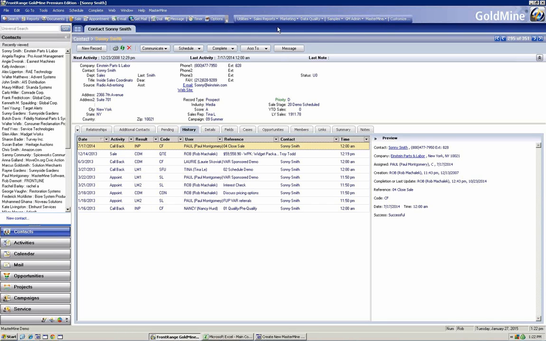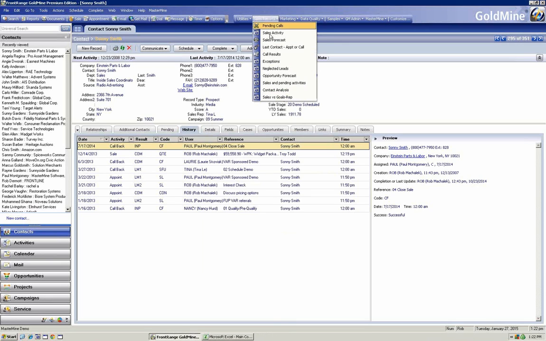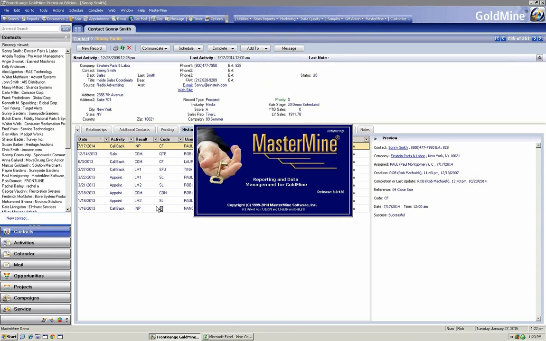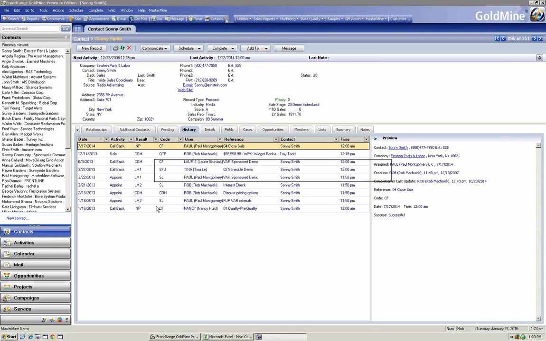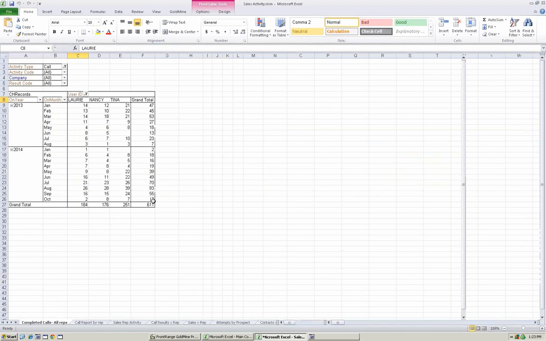So I'm not going to generate any more new reports here, so I'm going to close my report generator, but I will pull up a couple of examples. Sales activity is a good example of a report that shows us either past activity or new scheduled, calendared activity by our sales reps.